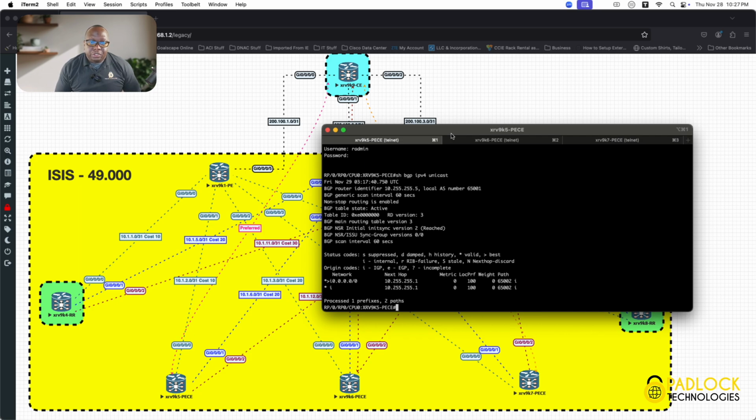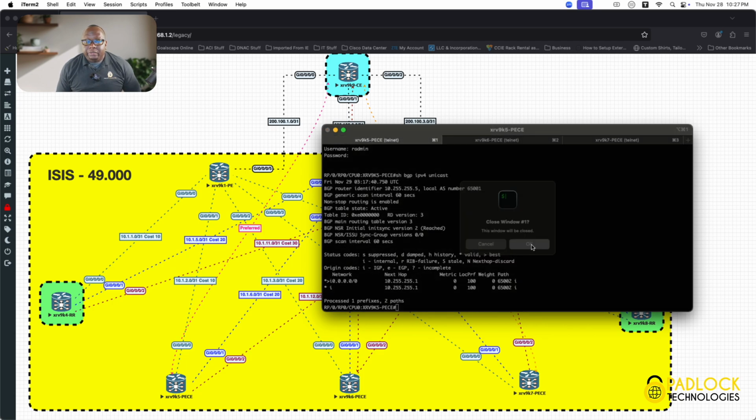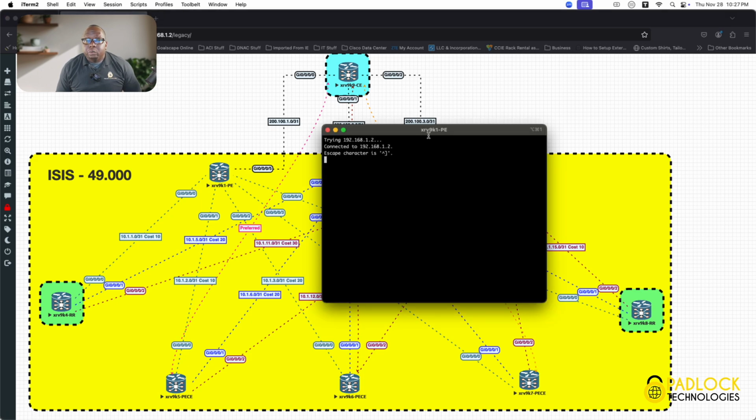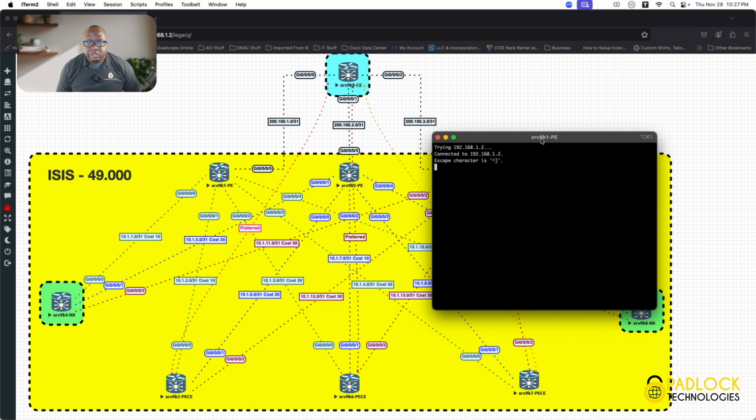And then also, because I made this mistake earlier too, there's a key thing in IOS XR, which if you haven't dealt with it before, or if you haven't done it for a long time: when you are doing a neighbor relationship between 2 different ASNs, right, so I got 65001 and 65002, in order for you to actually accept routes from there, you have to have a route policy that allows that route to come in and out.